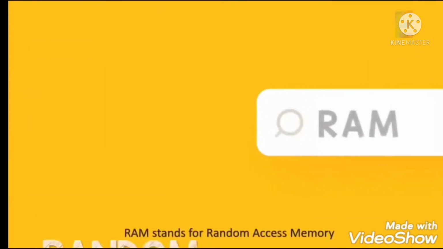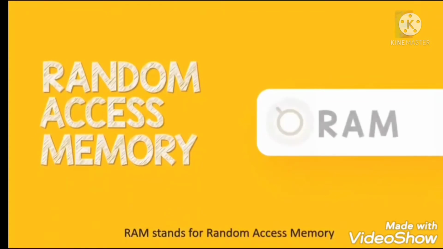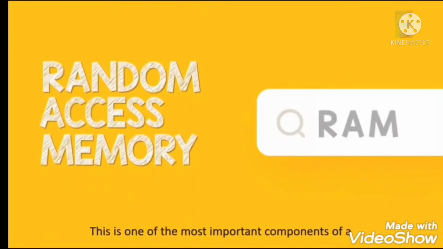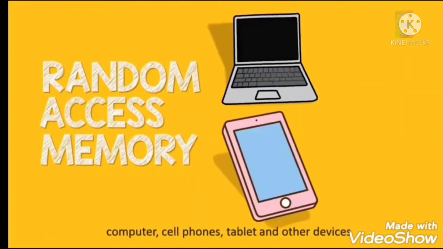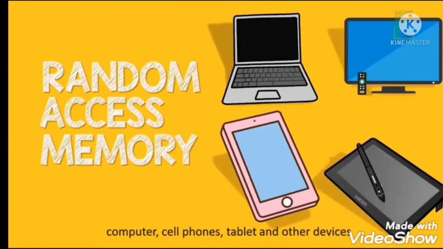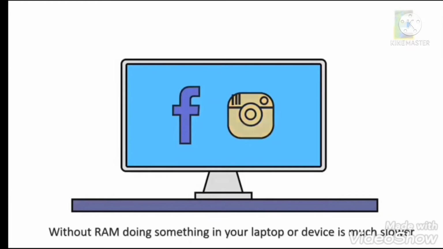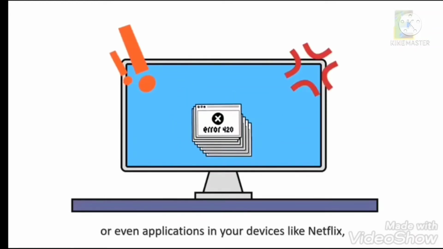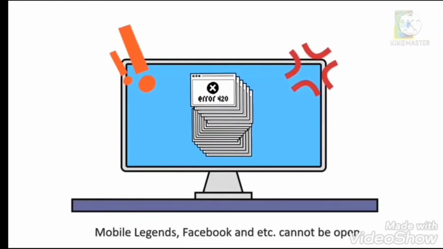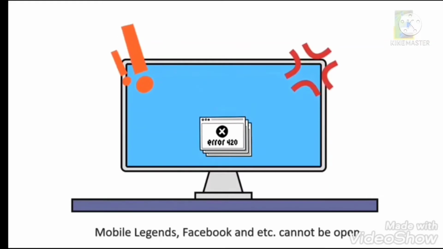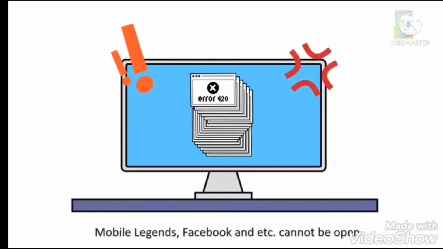RAM stands for Random Access Memory. This is one of the most important components of a computer, cell phone, tablet, and other devices. Without RAM, doing something on your laptop or device is much slower, or even applications on your device like Netflix, Mobile Legends, Facebook, etc. cannot be opened.